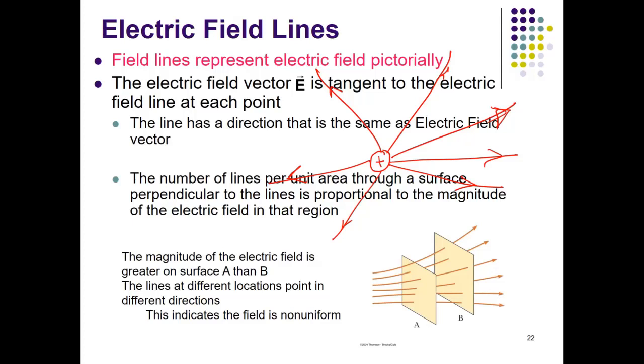Second, the more lines you have, the higher the electric field. So, for example, in this picture, these are simply what we call electric field lines. Here we see they are closer to each other, which means the electric field here is larger. Here I see they are far from each other, so the electric field here is smaller. And the next thing is they don't hit each other. They are all parallel to each other. So the number of electric field lines is related to how strong the electric field is.